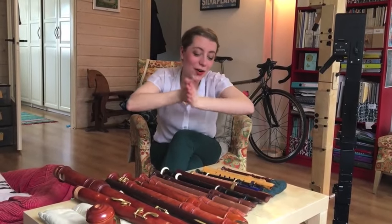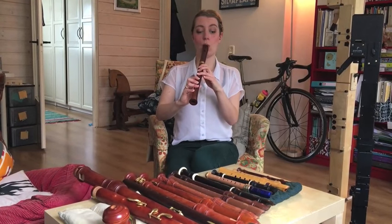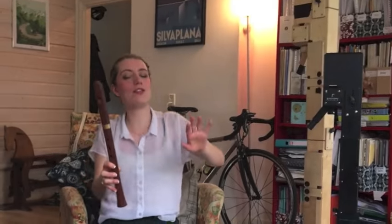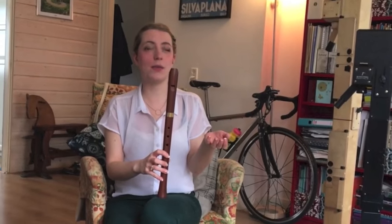We're going to the alto recorders. The first one is an alto in G — that means that when you close all the holes and blow, you get a G. My alto in G was also made by Stefan Bletsinger, who made my Ganassi soprano. This is a transitional model, which means it's not strictly Renaissance and not strictly Baroque, but somewhere in the transitional period in between. They say it's perfect for playing Van Eyck, which as recorder players we do all the time. It's also in 440 — modern pitch — and I got it so I could play with modern instruments or harpsichords tuned to 440.